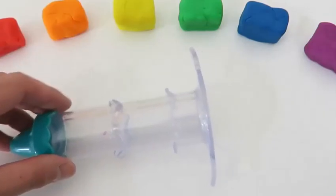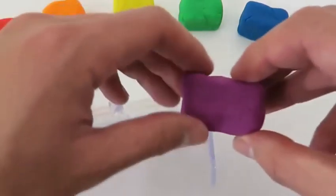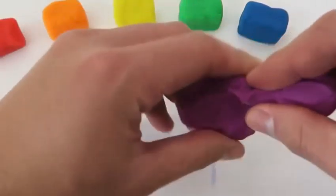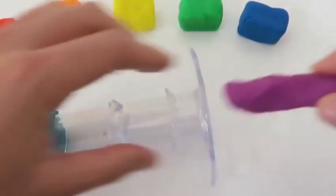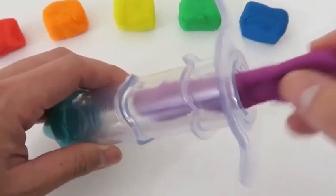Hey everyone, Awesome Disney Toys here, and I know how much you guys like rainbow Play-Doh art, so today I'm bringing you Spiral Rainbow Ice Cream. I have all the colors of the rainbow lined out, so let's start with purple.